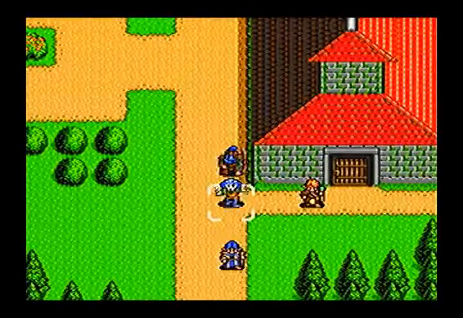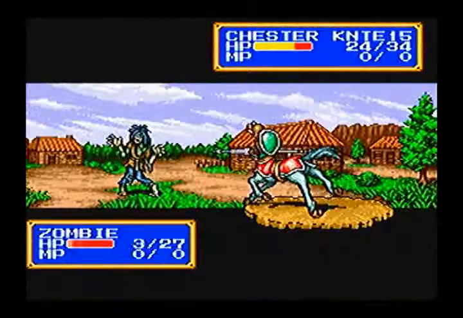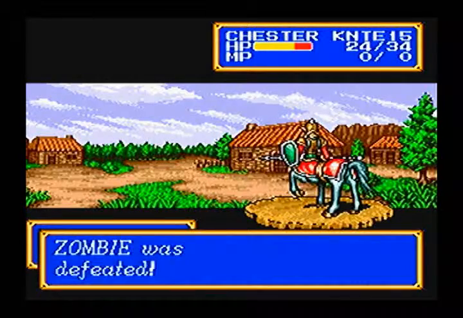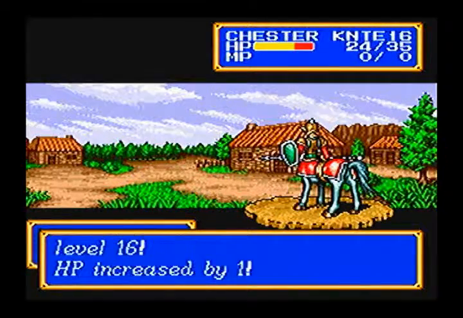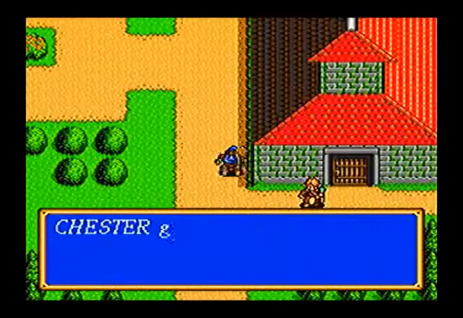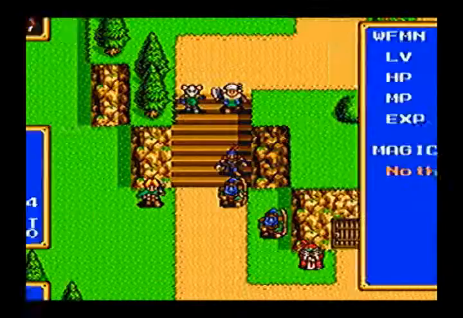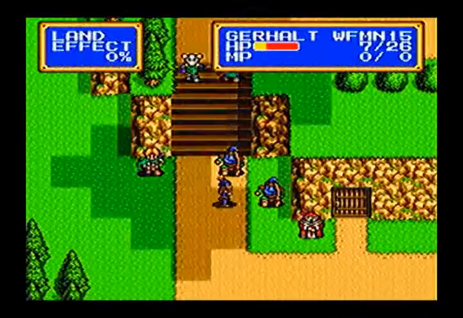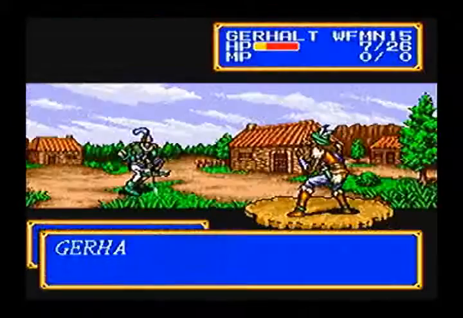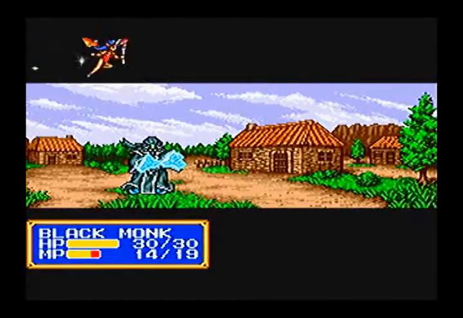See, Chester, what are you at? 82, and we'll go ahead and have him kill the zombie just to get that over with, because the Death Archer isn't doing near as much damage as the zombie is, and because the zombie has the ability to poison, that puts everyone here at being more vulnerable than with the Death Archer. So what are you at, 3? Well, he'll probably end up dying if that black monk decides to attack, but thankfully he didn't. All he did was just heal.